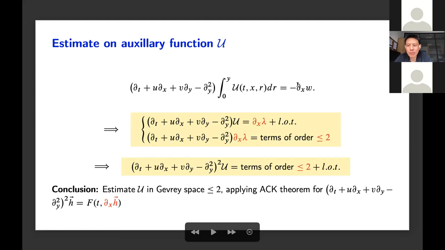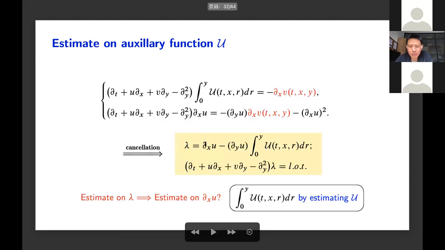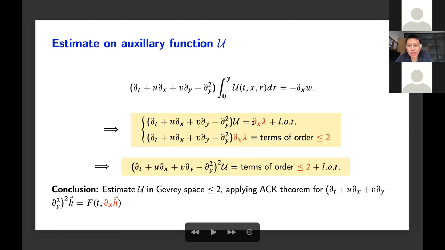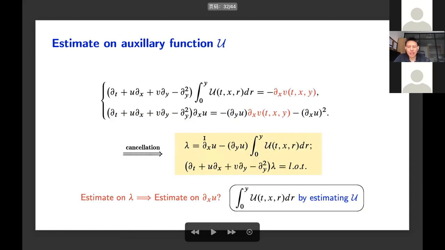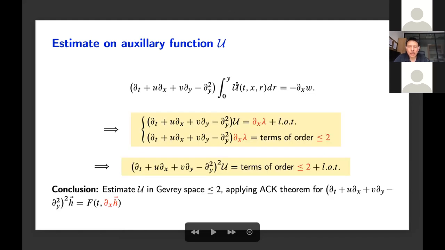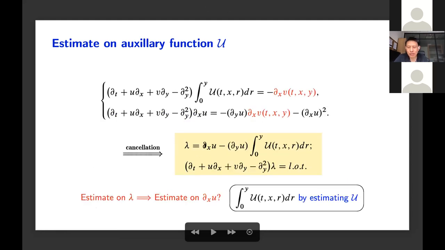If we take away this term, it is dx square u. But if the normal derivative is taken on u, we have the dyu dx of this integral. So it's just equal to the definition of this one, dx square u and this dx u. So I take the common derivative of dx, this lambda. Of course, just remark the capital U behaves as the first order of u. So this is the second order of U, since lambda is the first order.